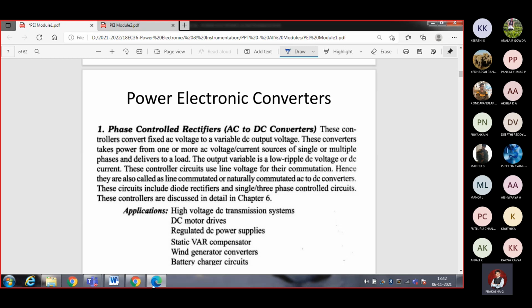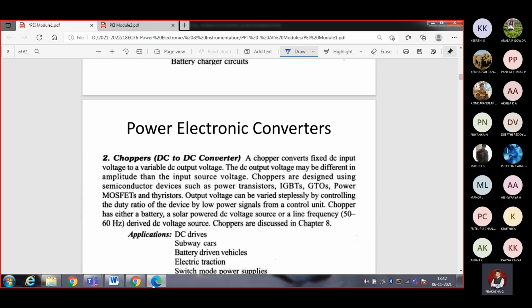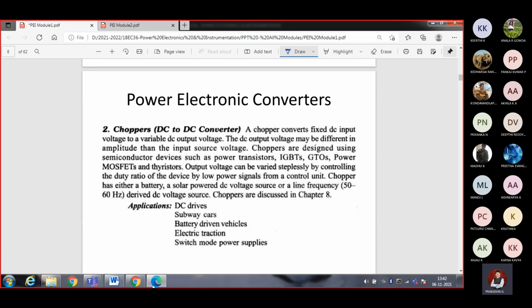Okay, so moving ahead, we have to go for choppers. What do you mean by chopper? Where exactly is a chopper going to be used? DC to DC conversion. I have even drawn the circuit diagram on the board and explained how exactly DC to DC conversion is taken care of. You should know that circuit diagram; if you know it, it will be easy for you.